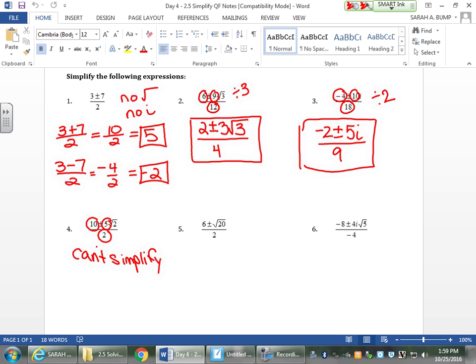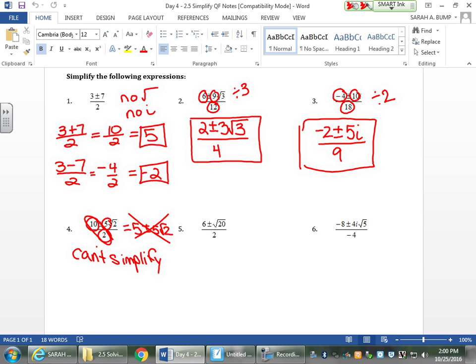You can't do 10 divided by 2 because you can't do 5 divided by 2. So they have to go into both. So even though you want to do these, you cannot divide those. 2 has to go into both terms to be able to do your division. Because what I will see every year is this. Students will do 10 divided by 2 to get 5 and just leave the 5 radical 2 alone. That is wrong. They are both being divided by 2, not just one term.